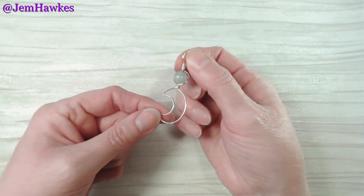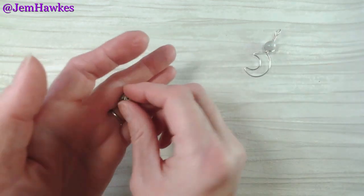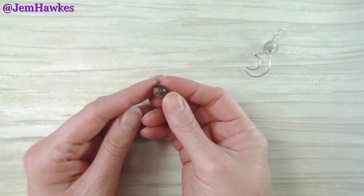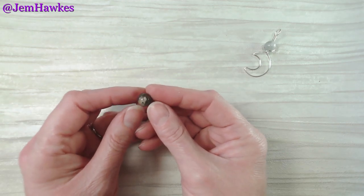This is the pendant design we're going to learn together today, and the bead I've chosen to use is a beautiful eagle eye bead, round 10mm. I just like how varied this stone is. Of course you can use a different size or type of stone.